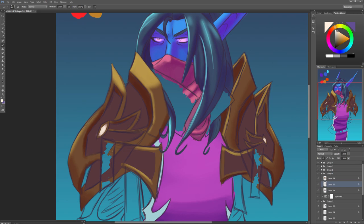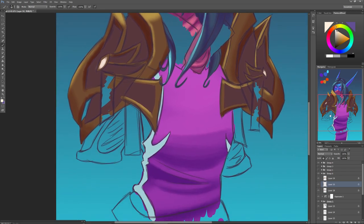Call that good. Okay, so now we still got a few things that need to be colored in here. Still got the undercoat. Still got this high collar right here, right? And then we've got the belt, which is blank, but it's going to be covered in pouches. A lot of things are going to be covered in pouches. It's going to be big. It's the next big fashion wave in Azeroth. Yeah, that's it. Azeroth. Pouches. Huge. Huge pouches.